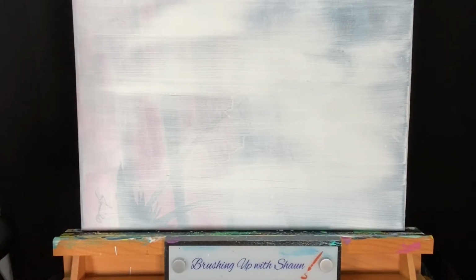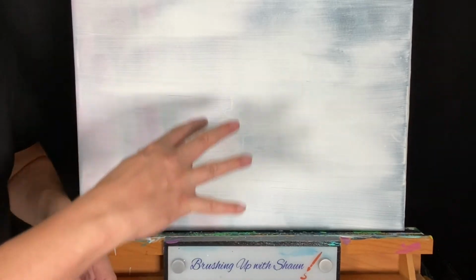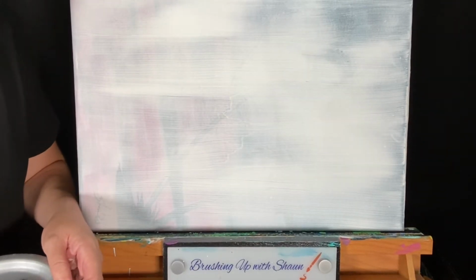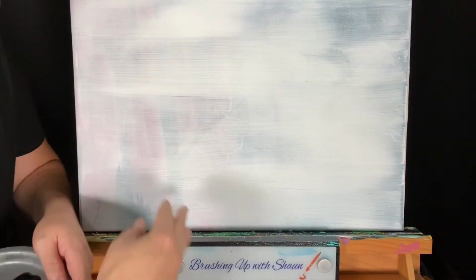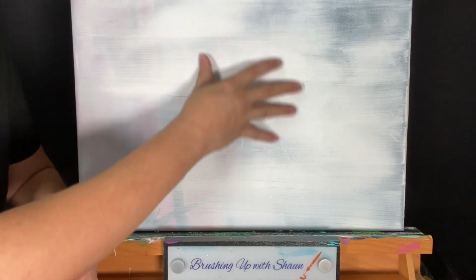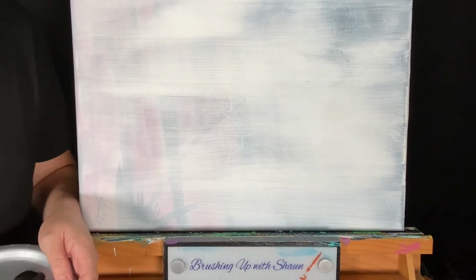All right, so take a look at my canvas right here. As you can see, it is a dingy old canvas too that we're gonna be working on. I had a painting on here, I slapped some gesso over it, and you can even see some of the old painting still existing in here. It's quite uneven, and you know what? We're just gonna go with it.